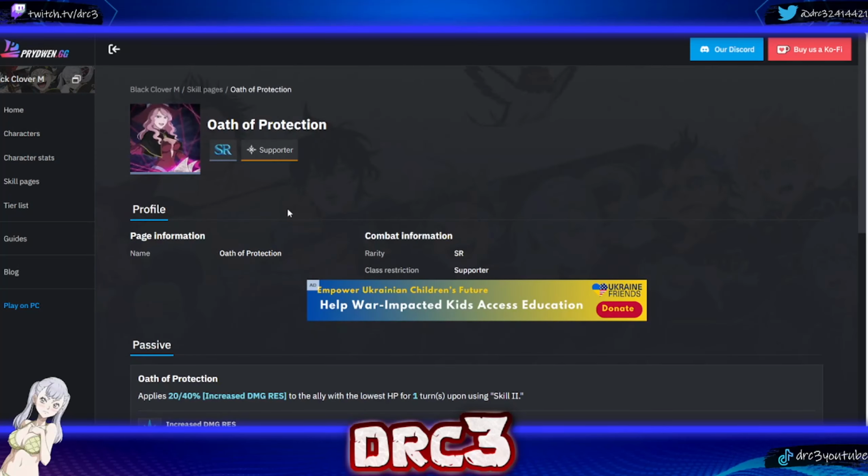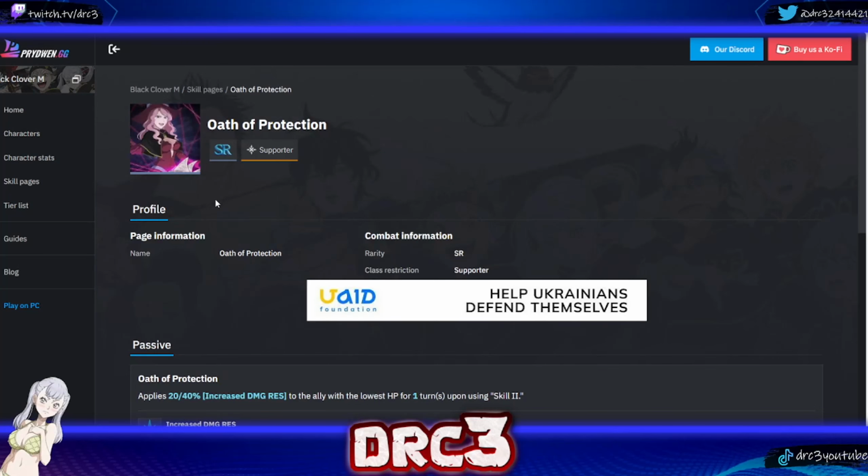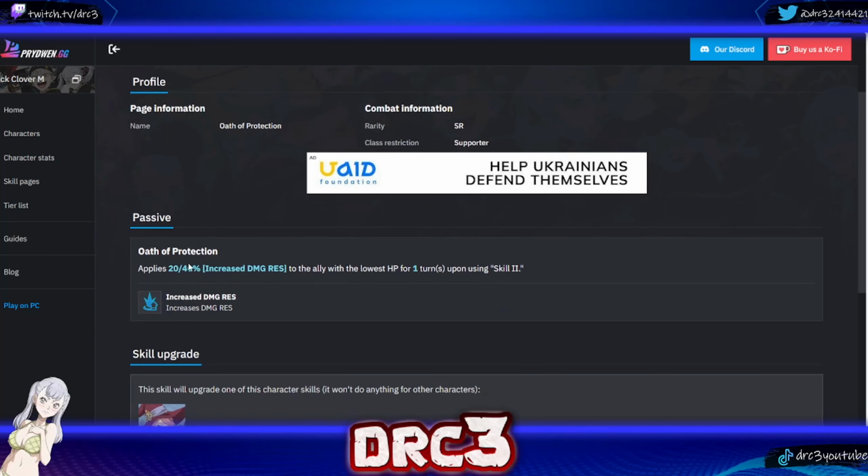And one more option you could go for is the SR, Oath of Protection, with Vanessa's skill card, and this one is actually pretty good. It applies a 20 to 40% increased damage resist to the ally with the lowest HP for 1 turn upon using skill 2. So if your attacker happens to have the lowest HP and it's Raya, it just adds another buff to him that overall increases his damage. Otherwise, it's just going to help whoever has the lowest HP survive a little bit longer, which could be useful as well.